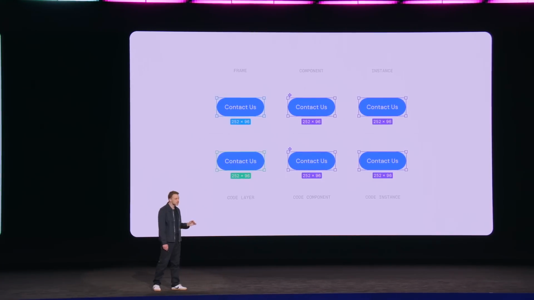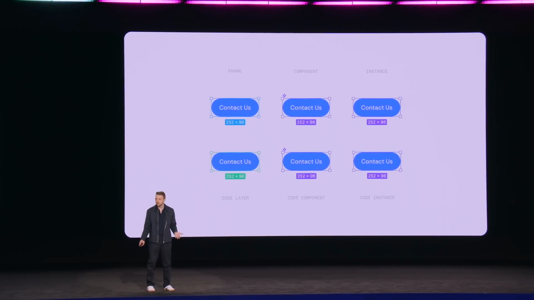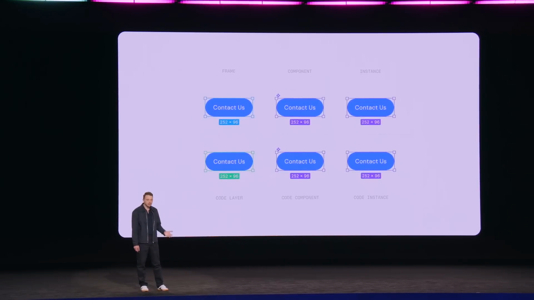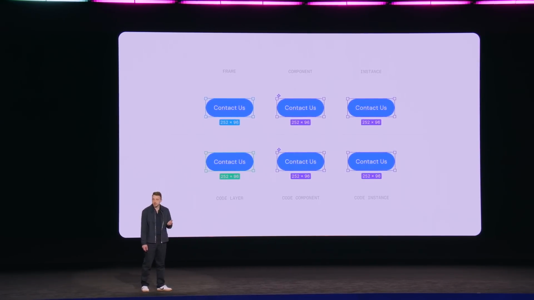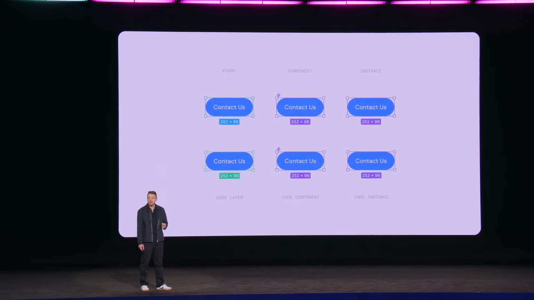And sure, this button is a fairly simple example, but this gives designers the opportunity to be a little bit closer to their craft. You'll be able to tweak timings, play with real working code, and iterate until it feels right. In fact, the entire code layer experience mirrors what you're used to in Figma today. Code layers act like frames, which can be duplicated and iterated on. And once you've settled on an idea, you can then turn it into a component that you can reuse.